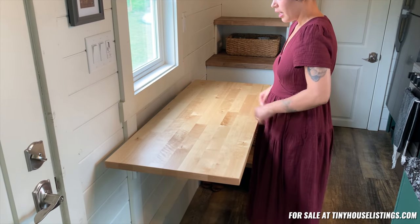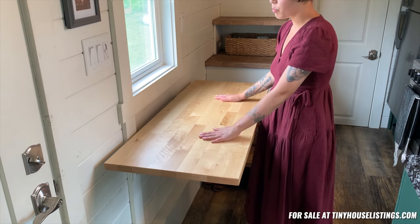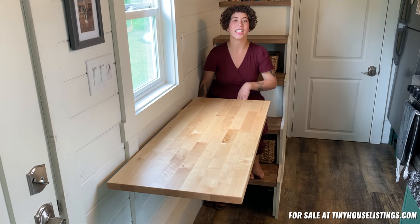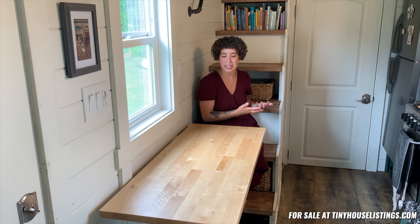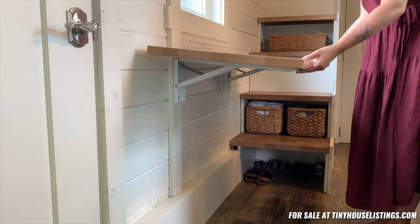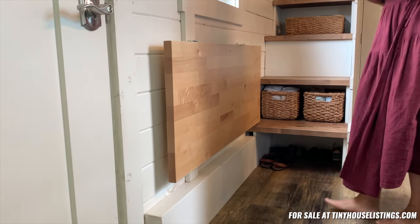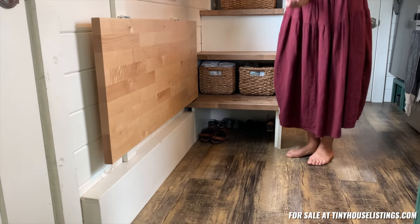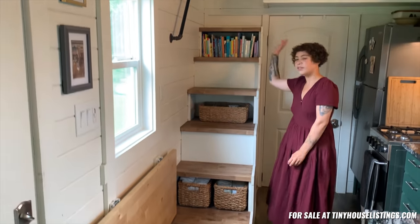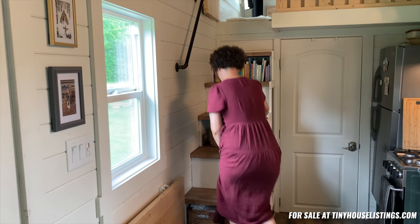Next, I will show you one of our favorite features in the kitchen, which is the pop-up table that we have. This is where we eat dinner, play board games, do pretty much anything that you would do on a normal table. If you ask our toddler what his favorite spot in the house is, it would likely be this seat right here — this is the most coveted seat in the house. While we do have two separate stools for sitting as well, the stair seat is really the place that everyone fights over. The table has a mechanism underneath that allows you to just push up, and then the table drops down. And underneath our stairs, we have some wonderful deep storage. We use this for our shoes, and then we've got baskets for the next two, and the topmost one for books. Great storage.